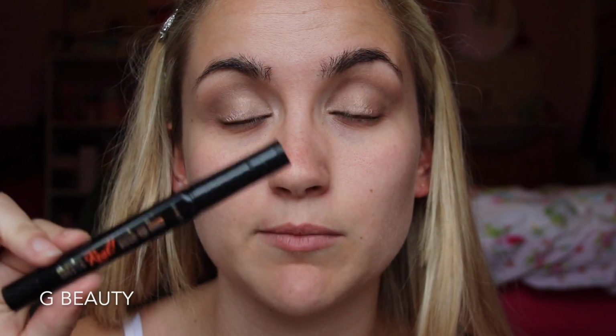I find that with They're Real and the gel liners, I always want to just cram it all off because it can go a little bit crumbly at the end of the day. I do find They're Real by Benefit, this will not budge. You need a proper eye makeup remover to actually take it off, not just a makeup wipe. So if you're looking for something really long lasting, I would 100% recommend They're Real, but it can be a little bit rough on the skin, especially if you haven't got enough product to the top of the nib there. So at the moment I'm using a lot of these felt tip ones.